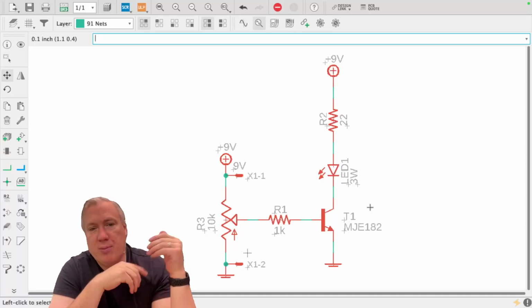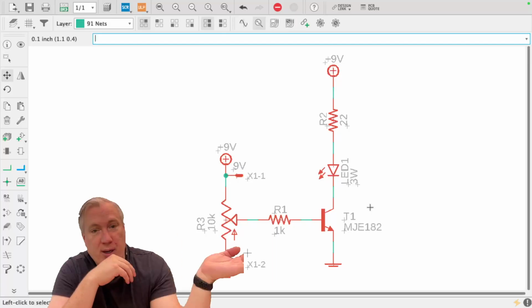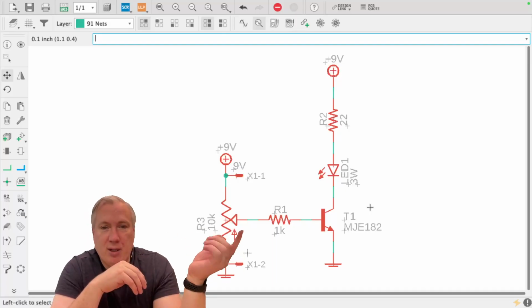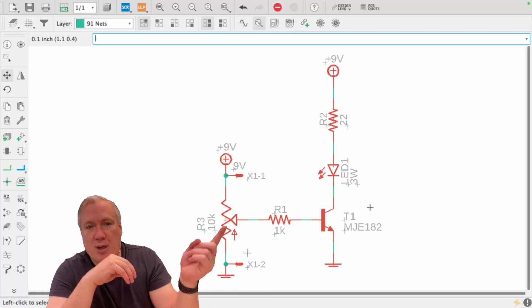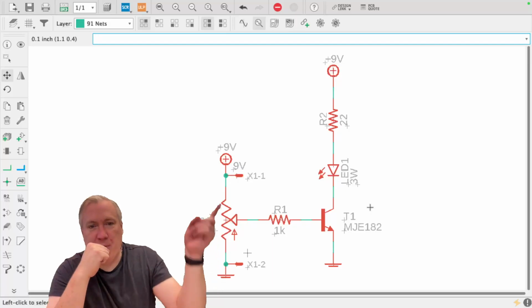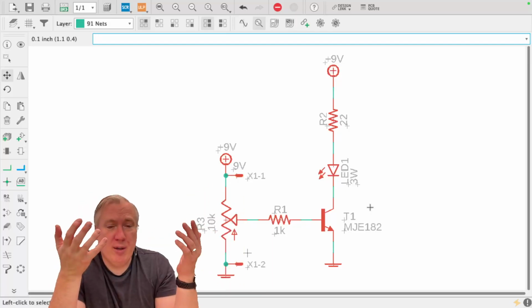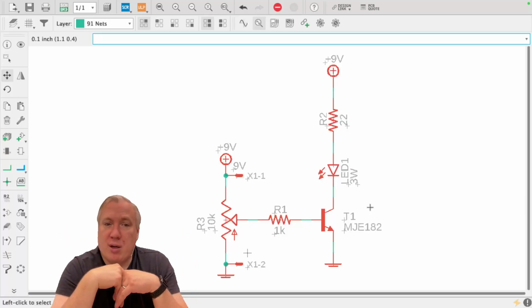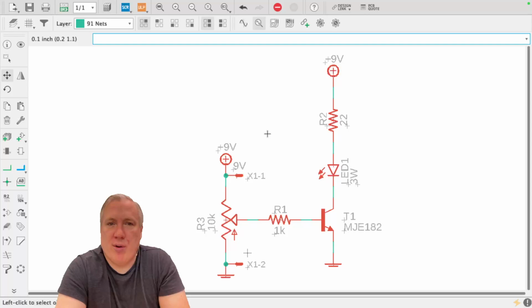So anyway, at this point, we are done with the schematic. The schematic is complete. We have an LED dimmer. This is the trim pot that's going to change its voltage. When we turn it up, it's going to go towards 9 volts. When we turn it down, it's going to go towards 0. That's what ground is. And so when it goes up, it's going to send a higher voltage to our transistor, which will turn it on brighter. And when it goes down, it'll turn it off and make it go dimmer. Okay? All right, and we'll get to more of that in later times.